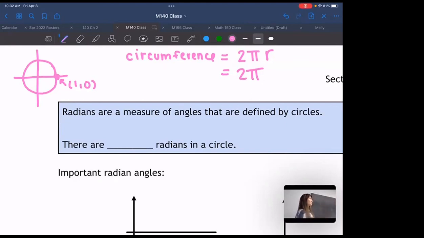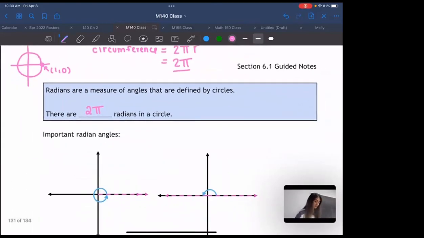It's a lot more mathematical than degrees, which is just how many days there might be in a year. It's not even the actual number of days in a year, so that's kind of lame. But there are not 360, but 2 pi radians in a full circle. Okay, so whenever I talk about radians, it's not that scary. I know there's pi in it, which makes it a little scary, but it's literally the same thing as degrees. But instead of going from 0 to 360, we're going from 0 to 2 pi. Okay, so 2 pi radians in a whole circle.